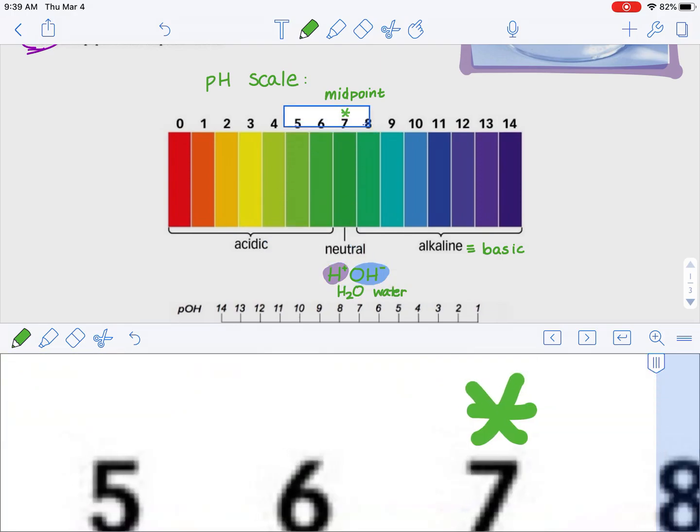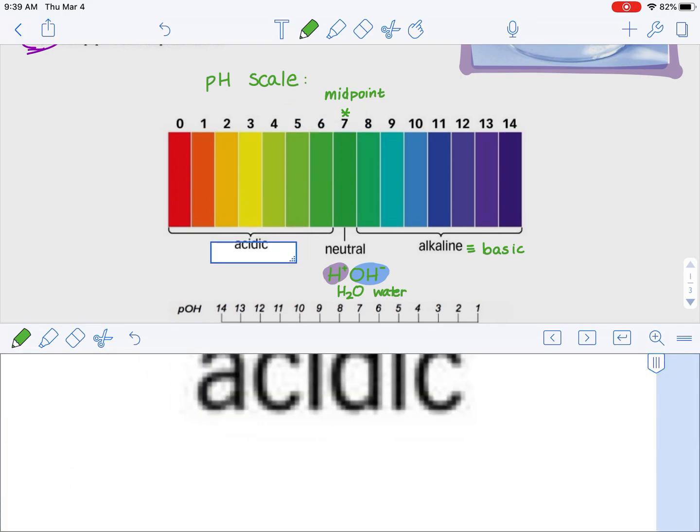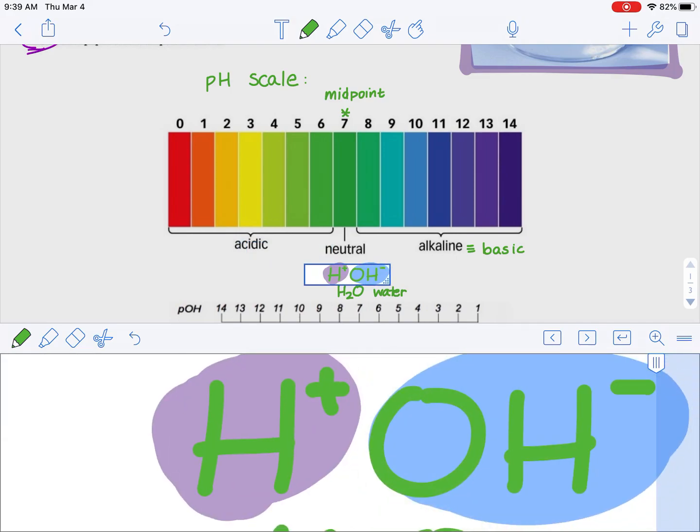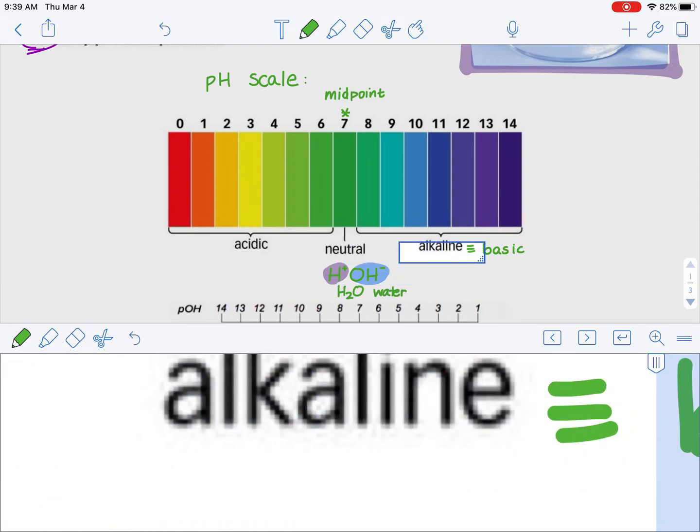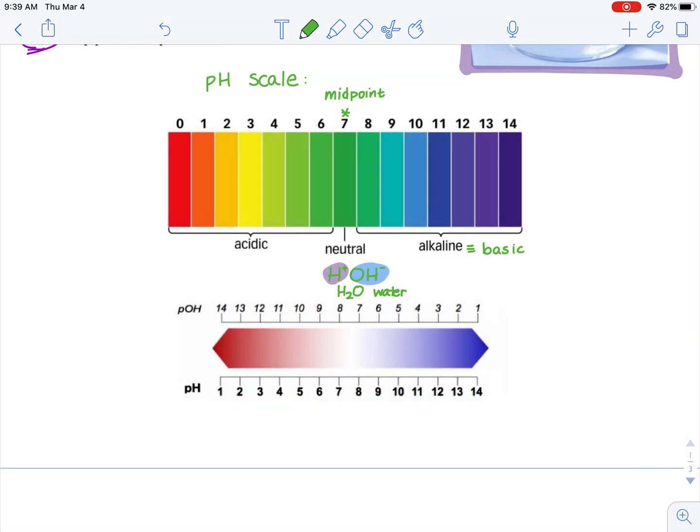When you write H2O or water as HOH in this fashion, the H, which is the acidic part, comes first. In other words, anything that's an acid is going to come before the number 7. When you write the formula for water as HOH, the basic part, or the hydroxide ion, is written second. In other words, it's going to come after the number 7. So pH values less than 7 are acidic, pH values greater than 7 are basic or alkaline, and pH values equal to 7 are neutral. The only substance in our existence that's neutral is water because it has the components of the Arrhenius acid and the Arrhenius base.